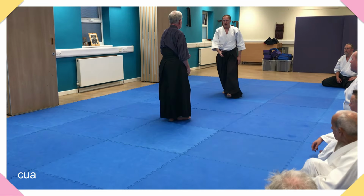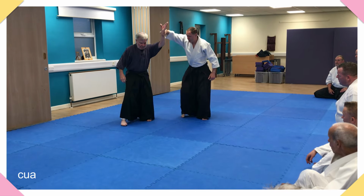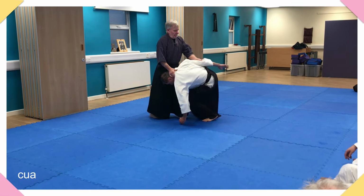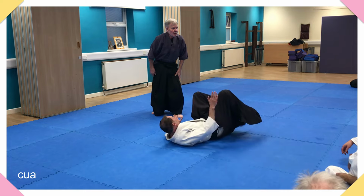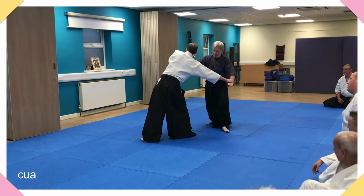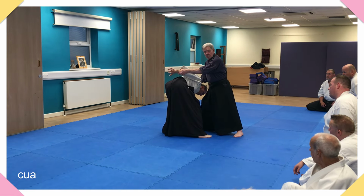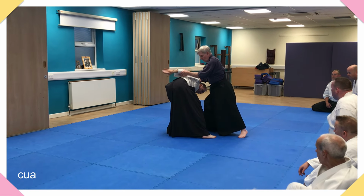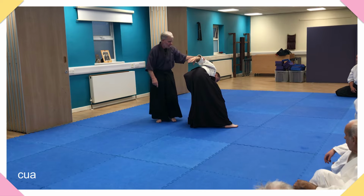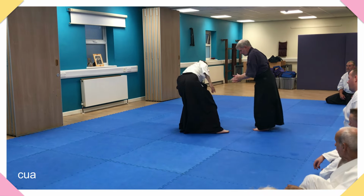Okay, basic. Off the line. Keep this extended, turn. Keep it extended, cut the mat. He's down, I've come up. Throw, nice. So if you're not happy about rolling, we stop at this point. One, two, three, that's it. Stop at that point. So you know you can throw if you want to. You've established balance loss here, look. Stop it there. Okay, go.